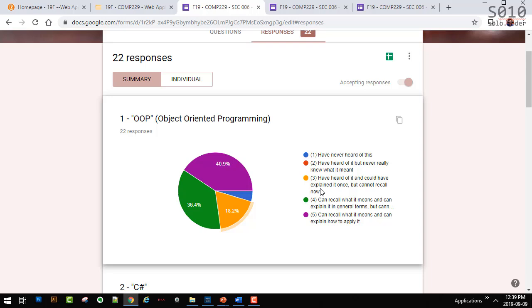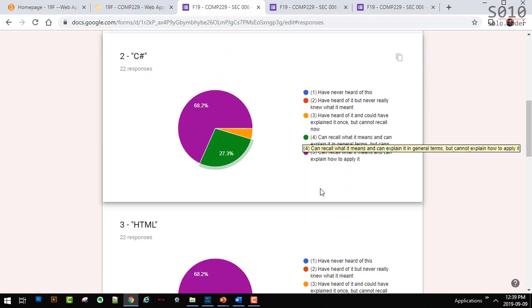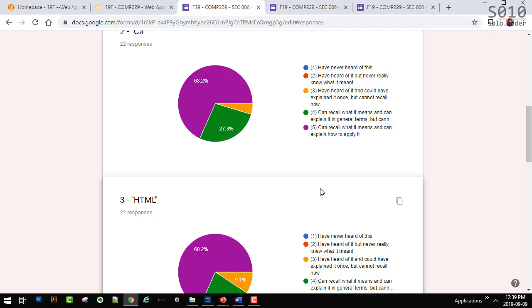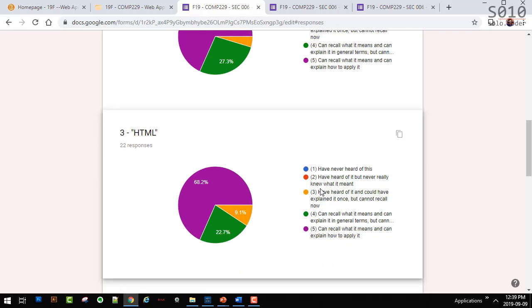If you keep having difficulties with object-oriented programming, let me know, and I can find some extra resources to help you out. But you're going to need that for this course, okay? C#. Okay, great. So we're doing fine, with just over 90% being between a 5 and a 4. That's great. Awesome. If you have any difficulties there, again, let me know.